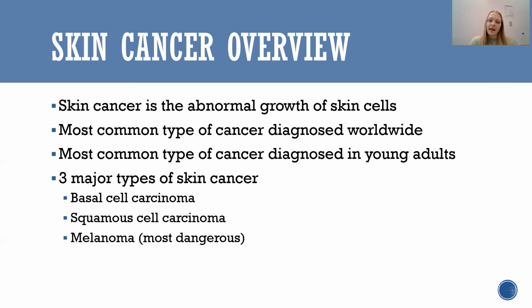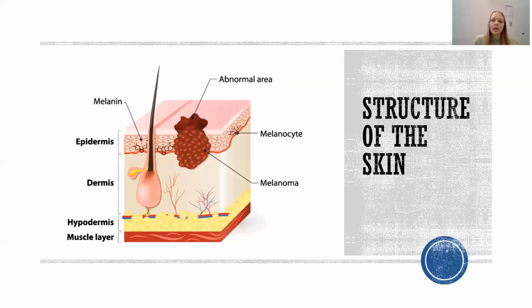There's three major types of skin cancer. There are many more than this, but these are just the three major types that you hear the most about. So there's basal cell carcinoma and squamous cell carcinoma. These do not go as deep into your skin, so they're less dangerous than the other type, which is melanoma. Melanoma is a lot more dangerous. It causes the most deaths in skin cancer patients among these three types of skin cancer. It is more fatal. It's more likely to spread to other areas of your body, and we will discuss why in the next slide.